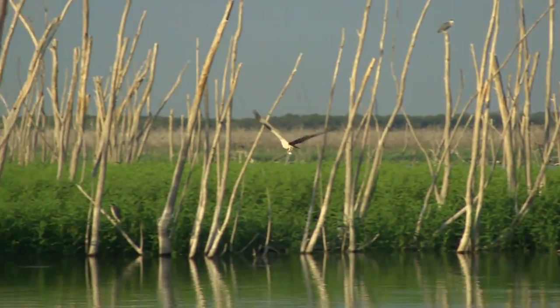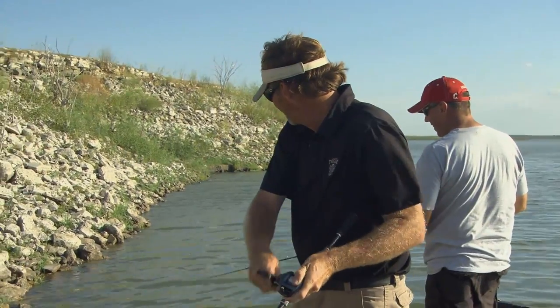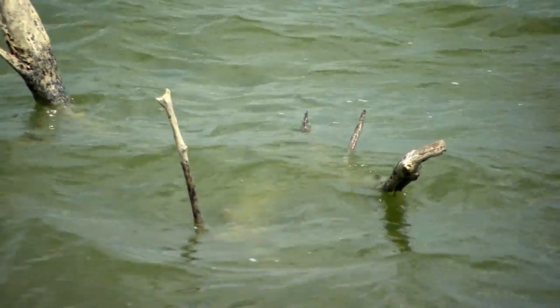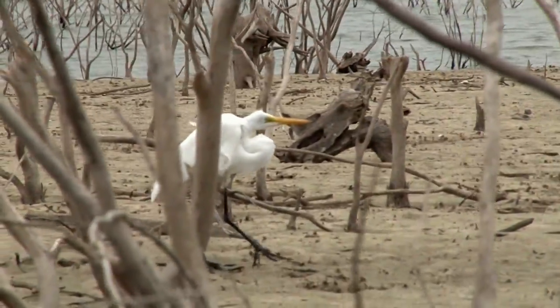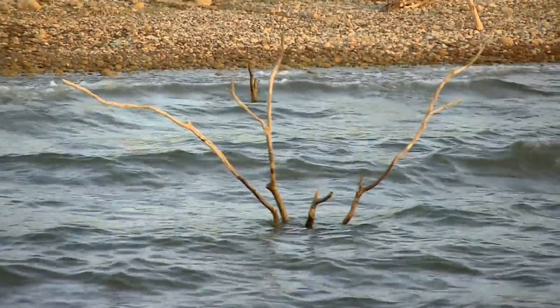Falcon Lake is generally considered a relatively shallow sloping lake with lots of rocky points that come off with little drop-offs. At times you're going to have a tremendous amount of cover to fish, and at times you're not, based on the large fluctuations on this body of water. It's not uncommon to see 30 to 40 foot swings in the water level based on irrigation needs downstream, when Mexico's taking a lot of water, and simply drought.